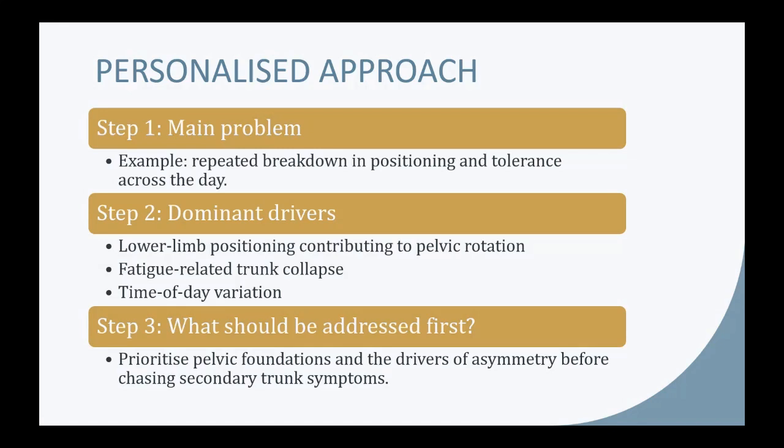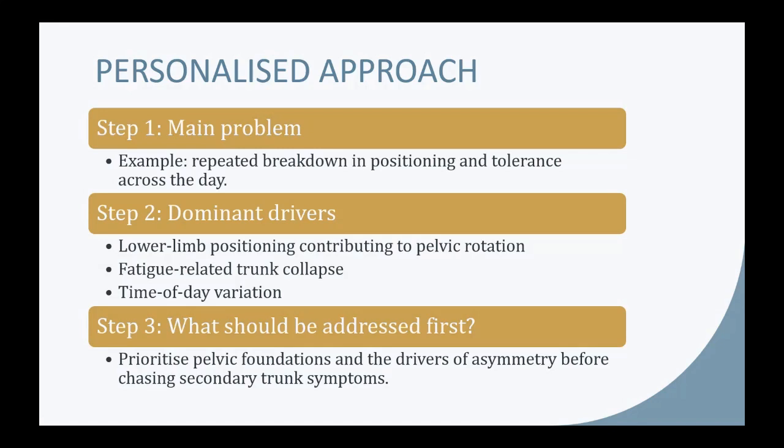Which then leads us on to step 3, because again, especially within some of these complex presentations, we have all these competing factors. How do we understand? So we've got the likely drivers. We can then start to prioritise things like that breakdown in pelvic stability and the positioning consistency. Because without that, any attempt to improve the trunk and the head position, for example, is less likely to hold throughout the day. We need to look at things like sit intolerance, because they mentioned about him fatiguing towards the end of the day. Is that repeatable day to day?